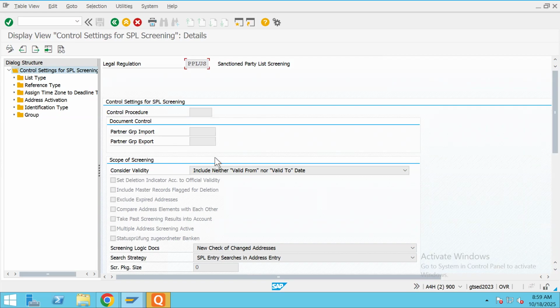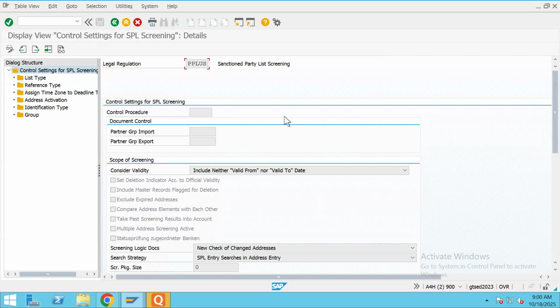Get it? So finally, why is it doing all these things? Because for each and every application area in the GTS module, we are defining the control settings at the legal regulation level. And on the other side, the legal regulations are activated to the countries or country groups in different ways.